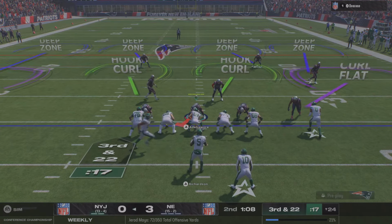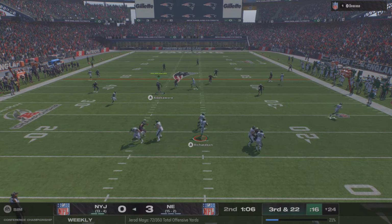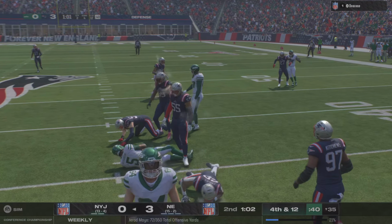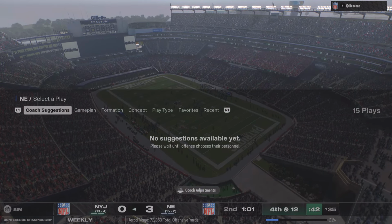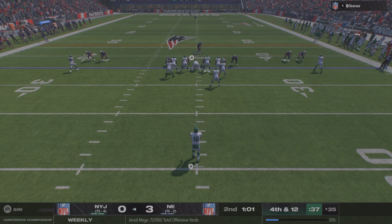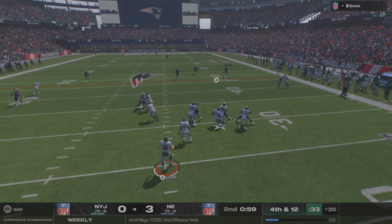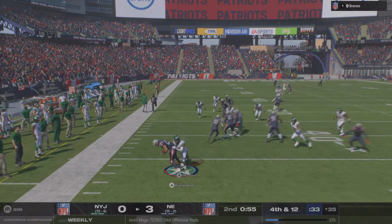They send him right out of the slot. From the gun on 3rd down, Richardson. And he'll get a good chunk of that yardage back, but he's still well short of the 1st down. Sometimes it's just a case of taking what the defense gives you. And here's one of those examples. There's nowhere for him to go with the ball. For a minute, it looked like he was going to be able to pick up this 1st down with his legs. The defense rallies, brings him down short of the 1st down marker, sets up 4th down.